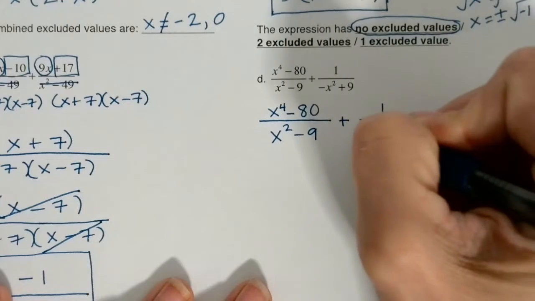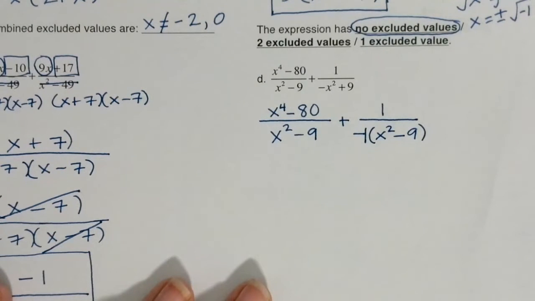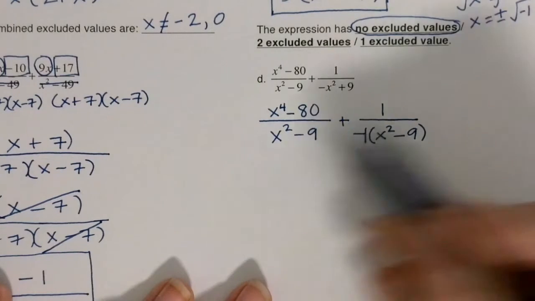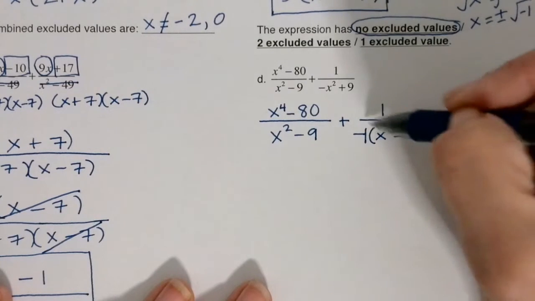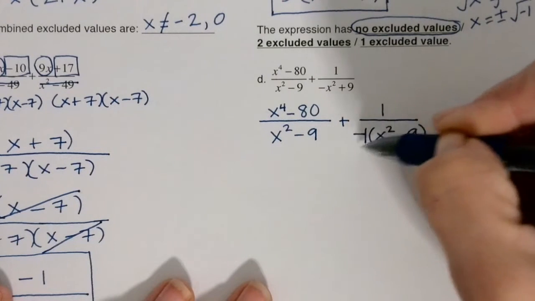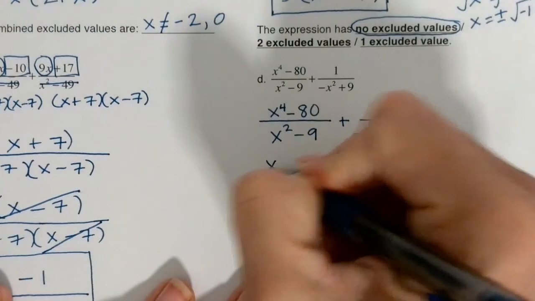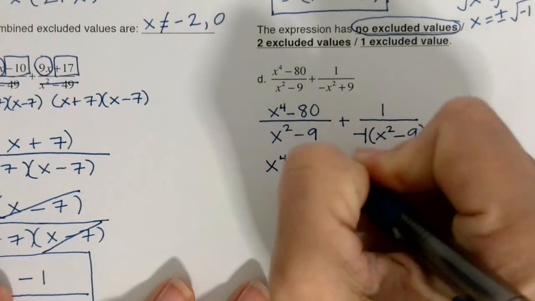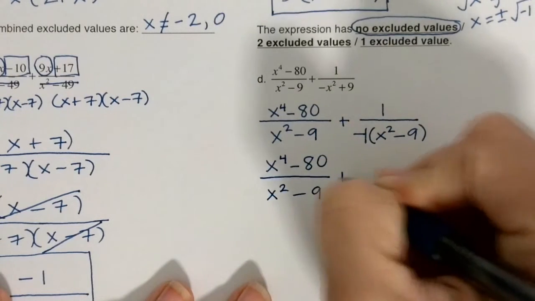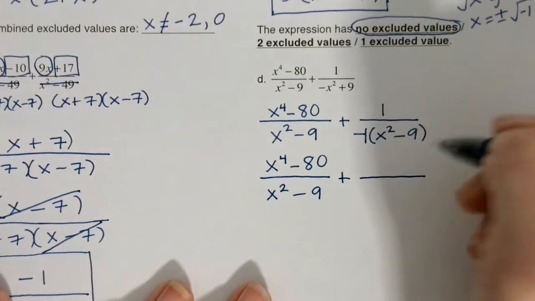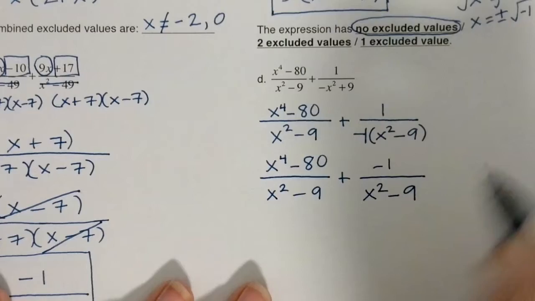But we're going to factor out a negative 1 from this right here. And the reason why we want to do that is because then we actually have common denominators. Do you guys see that? That's awesome. So we don't want to leave the negative in the denominator. And since there's only one term in the numerator, we can move it up to the numerator. It's equivalent mathematically. Alrighty.